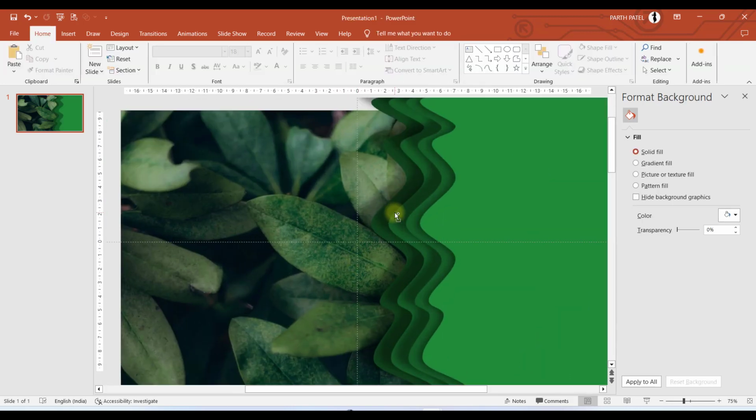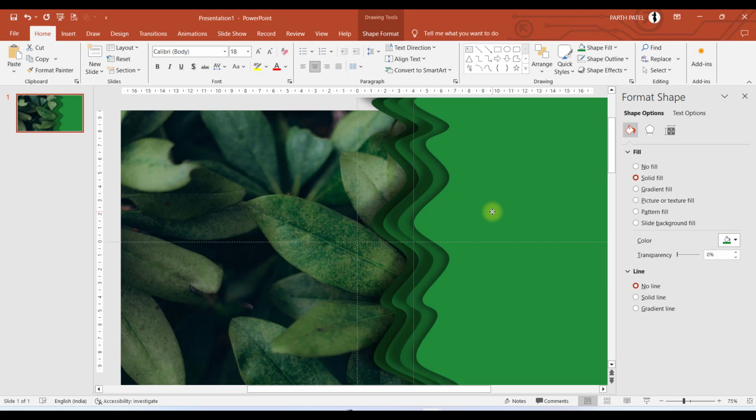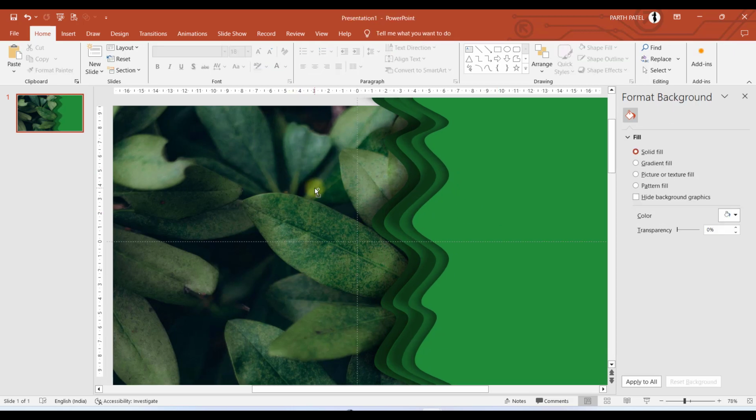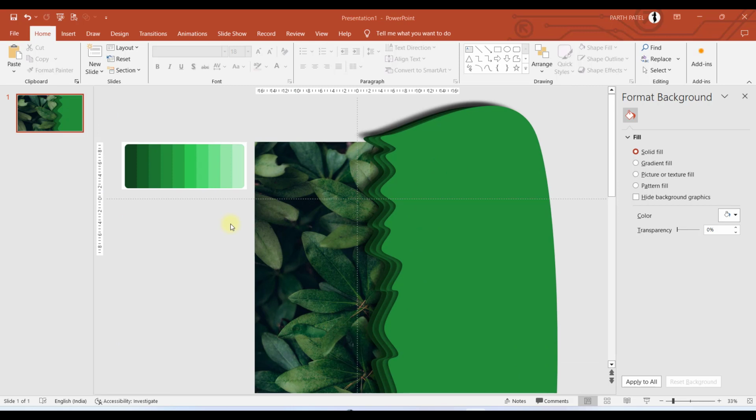Let us bring this even closer. So it will look like this when you present this slide. And now it's time to add placeholder. So let us say I'm planning to add 3 slides in this presentation. So I will add 3 placeholders, one here, the title, and the subtitle over here on the right hand side.